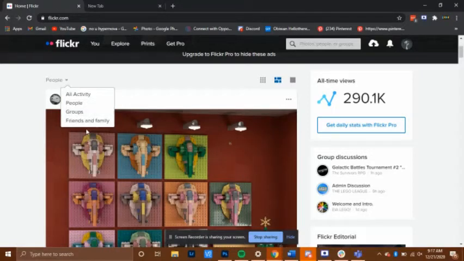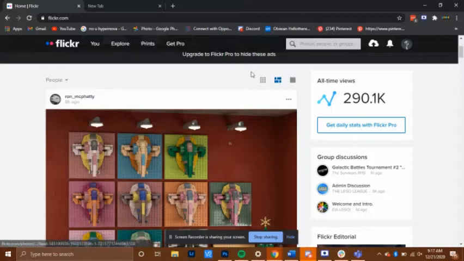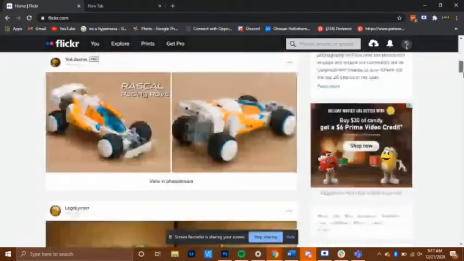I don't do friends and family because I really don't know anyone on here in real life. Not much. I might add some people eventually, but people is people you follow, and groups are groups you've joined, which you will see later what that is. So here you could change how it looks. Right now I have this view, it kind of moves as it goes.